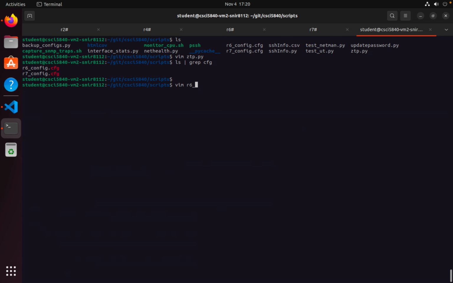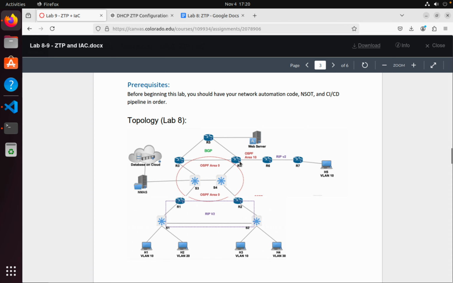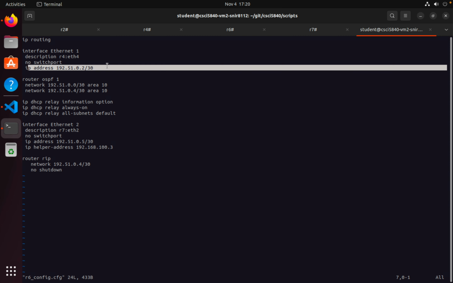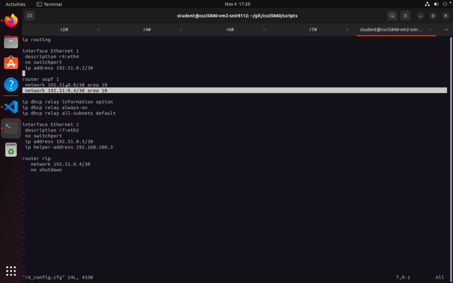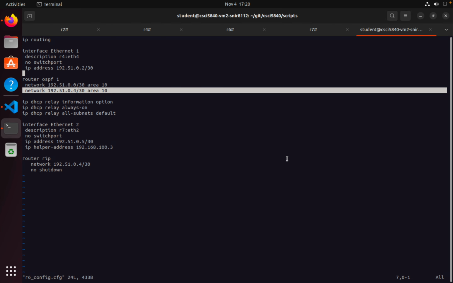Now I will open R6_config.cfg. Ethernet 1 is this particular one that connects to R4, and it has an IP address configured. Then there is router OSPF 1, and what it does is it essentially forms OSPF neighborship with R4 and is advertising this network connected to R7.